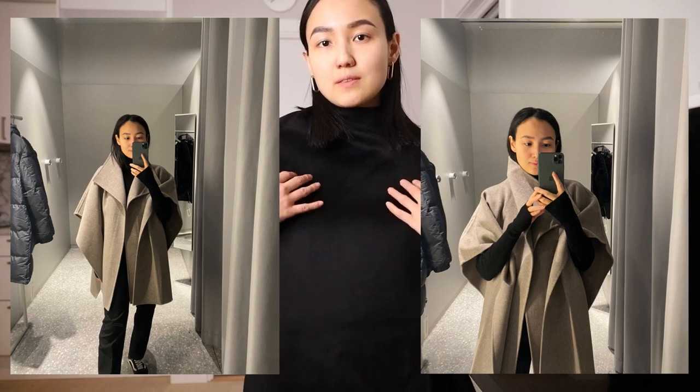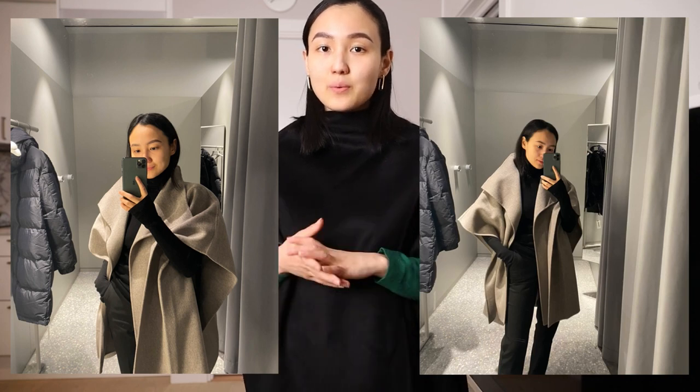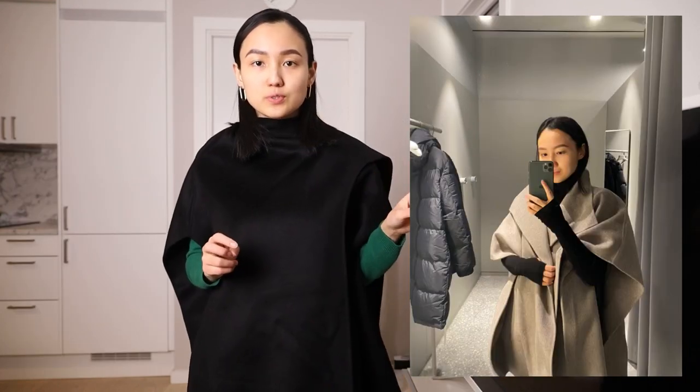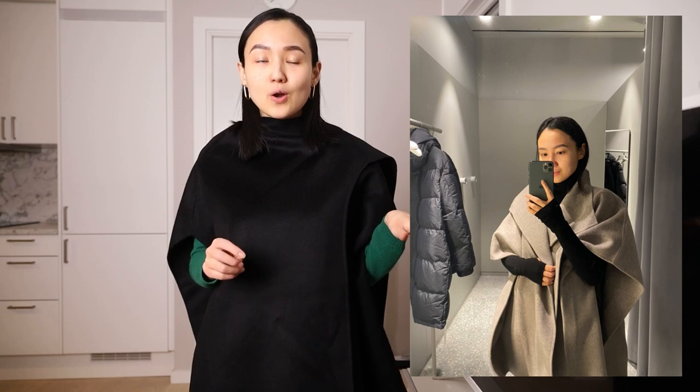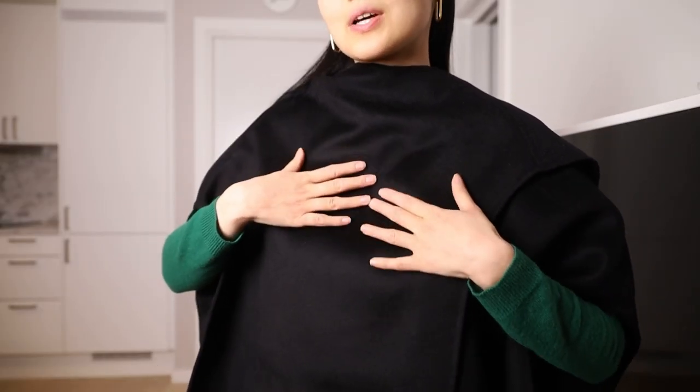In one of my shopping vlogs I showed you a cape from Arcade and I also love it — I think it was more expensive than this one. You told me you also love that cape. Now it's available again and I'll put a photo or video of me trying it on. I like them both and I don't know which I'd prefer for myself. When you touch this COS cape it feels like a coat — it's also very, very soft.